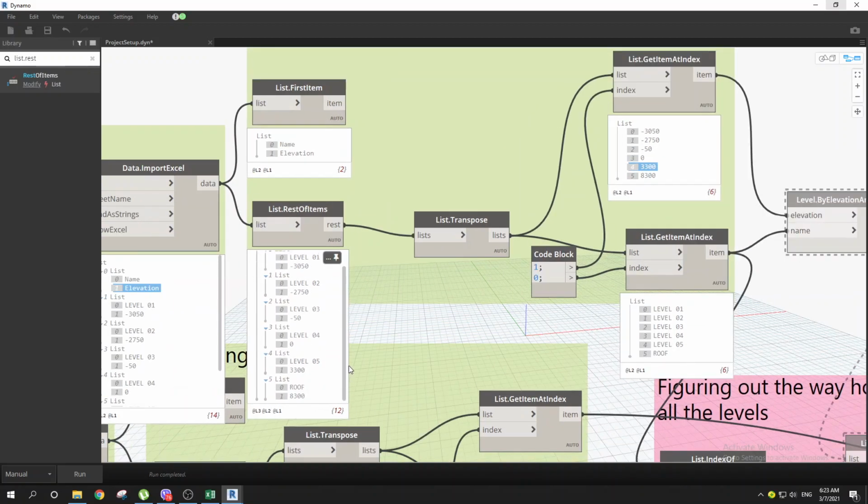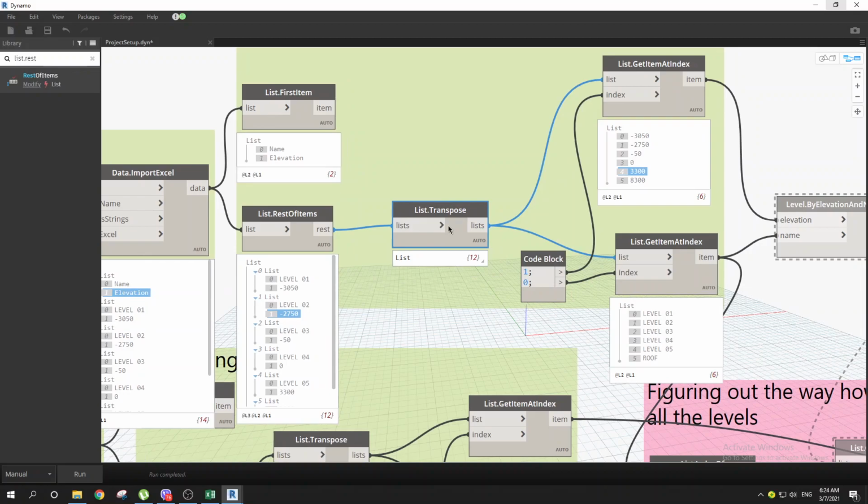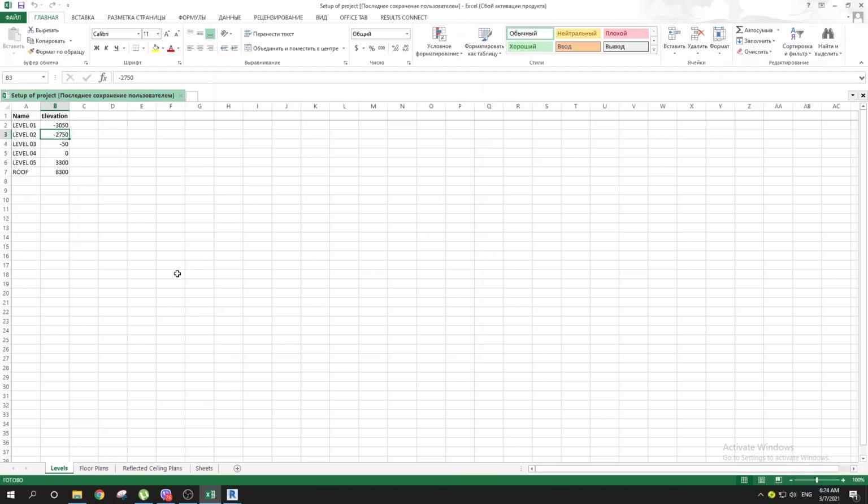Now we have this structure of the list where we have level and elevation, level and elevation. And we have an amazing node like Transpose, which allows you to look at it differently. Now Dynamo looks at it as level 1 and elevation, level 2 and elevation, level 3 and elevation.